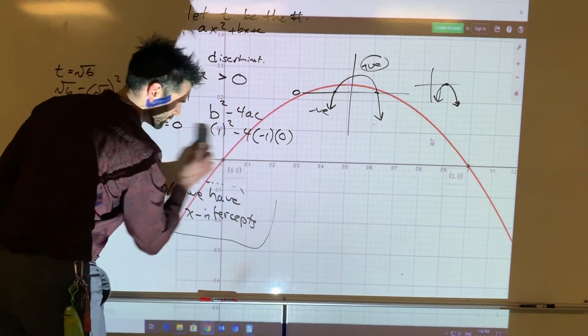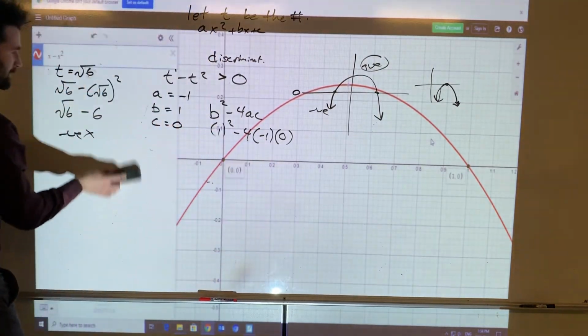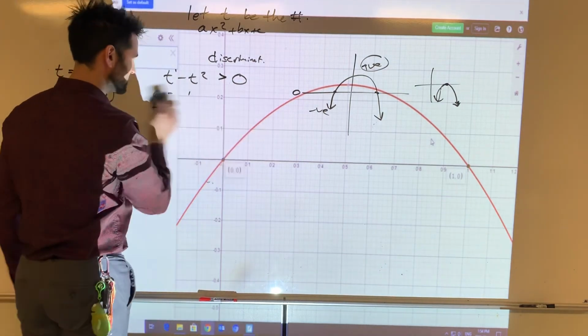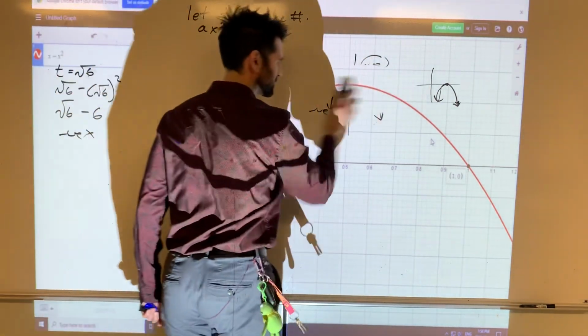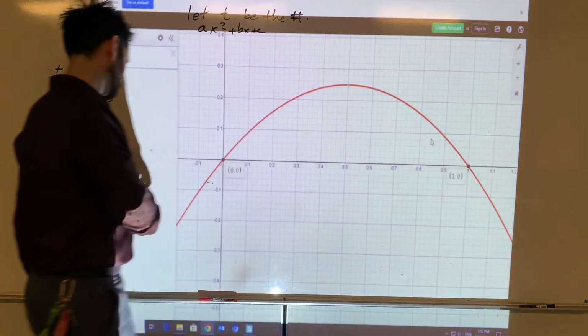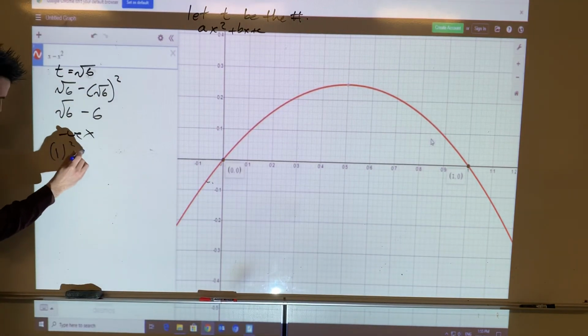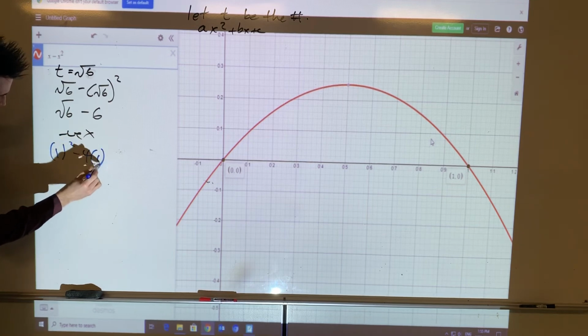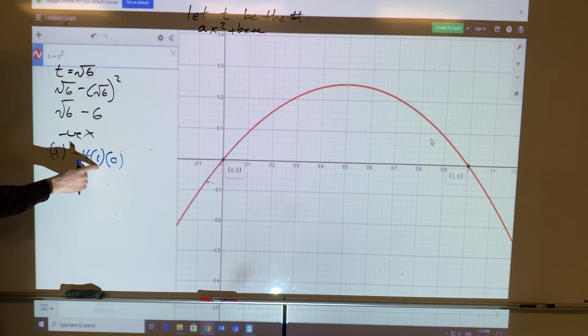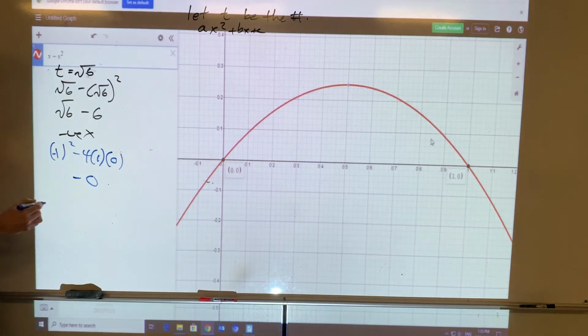Could you just explain the last step? Like the 1 squared minus 4 times -1 times 0? Back when we were here, B was 1 and this was -1, right? Well, 0 times 1 times 4 is 0. So you're subtracting 0. So you have 1 subtract 0, you get 1. Yeah, all this is gone. All gone.